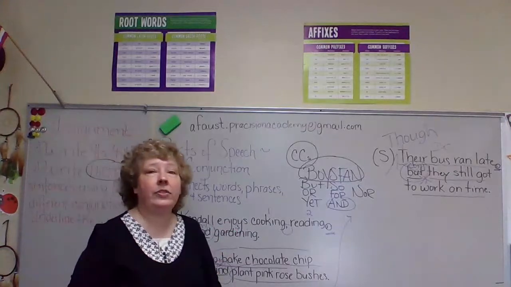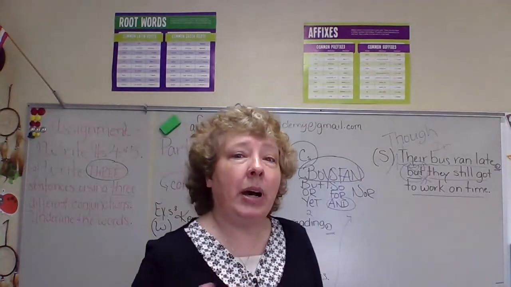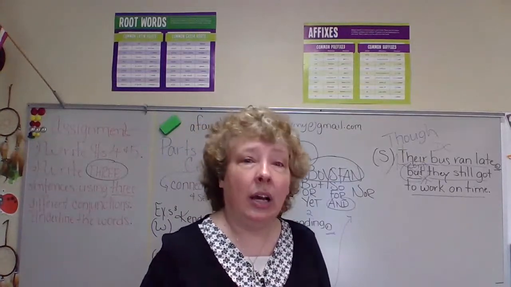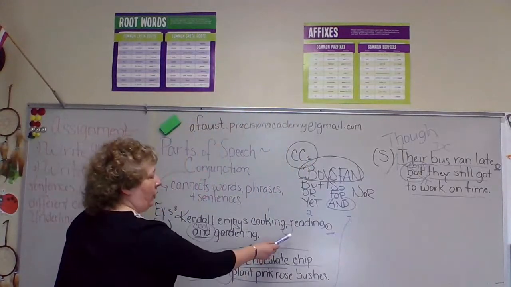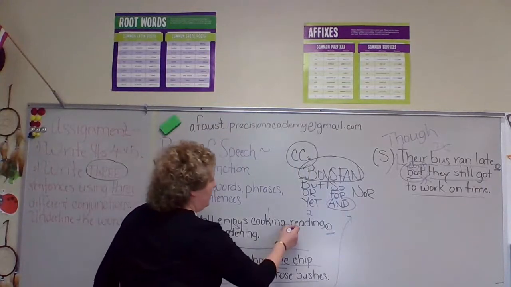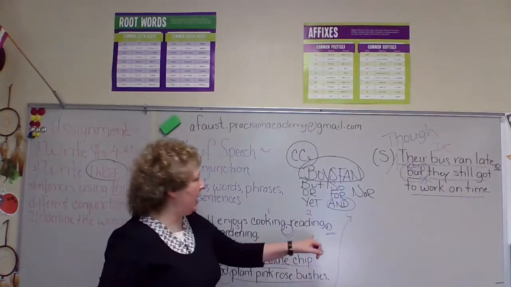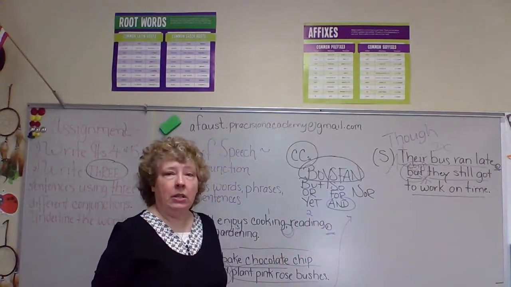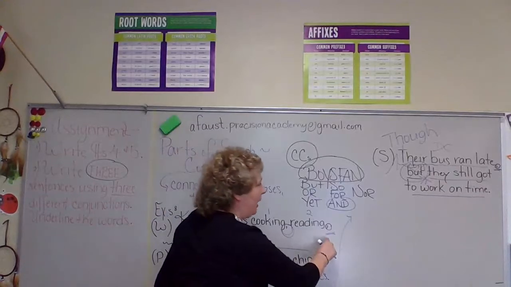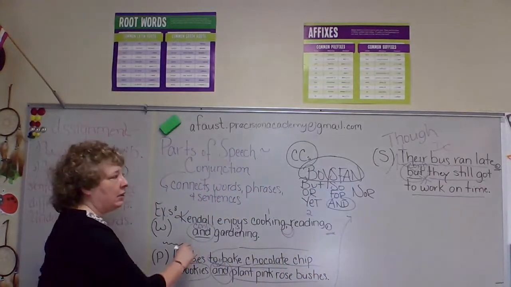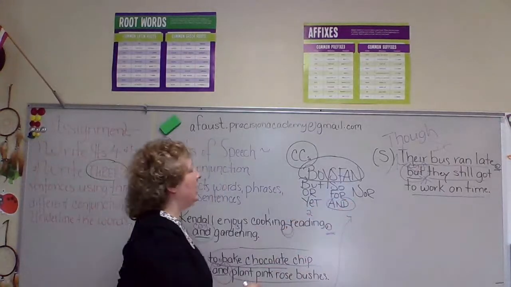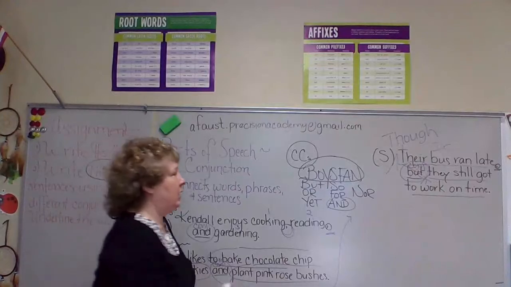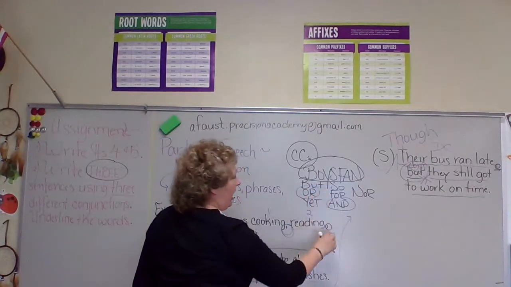Now, I want us to review just quickly punctuation, the use of the comma in items in a series. Okay? We've got a comma right here, and see, it's circled. So there's a comma right here, and look at this. It's already circled. Because I want you to remember to include this comma right before the word and, nicely circled, or the word or. I want you to remember that. So please include that comma.